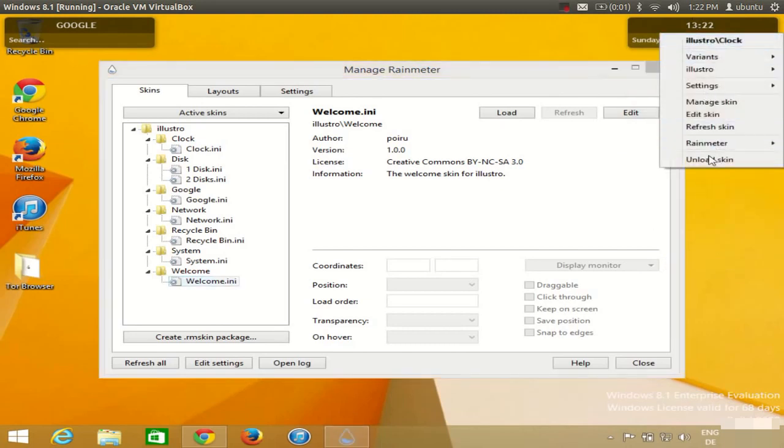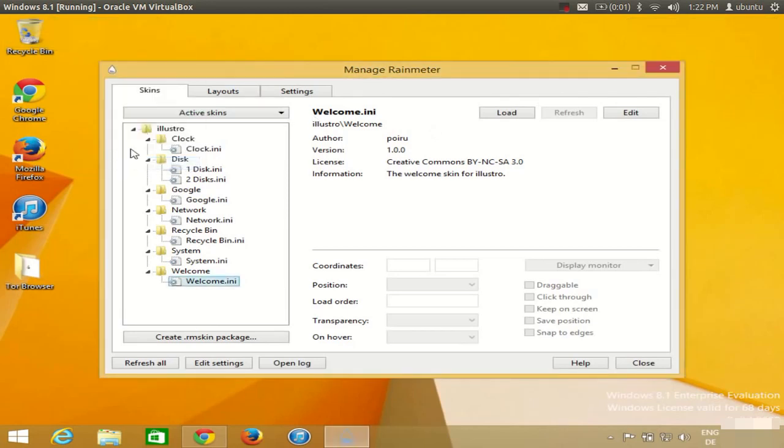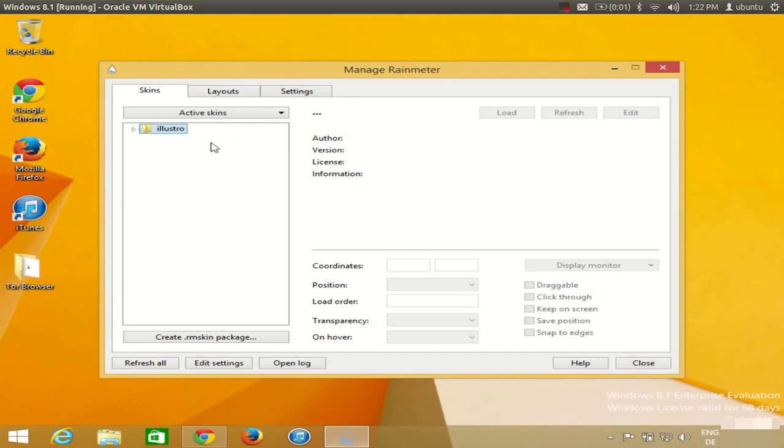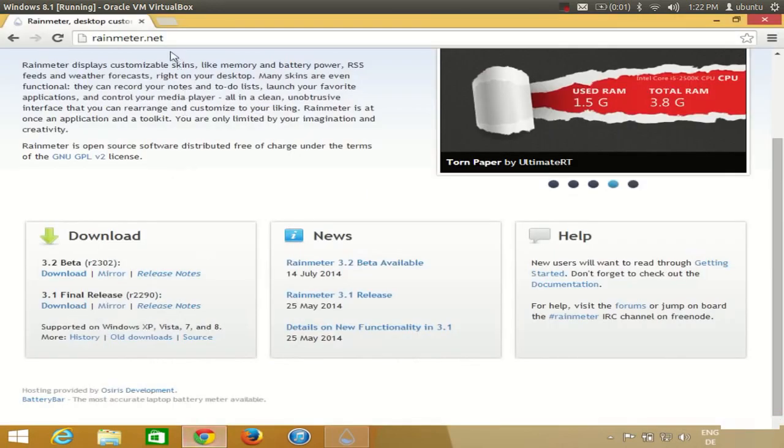Now in order to get new skins, if you want some new skins which you want to implement on your desktop, what you can do is, for example, I want to search for a new skin.